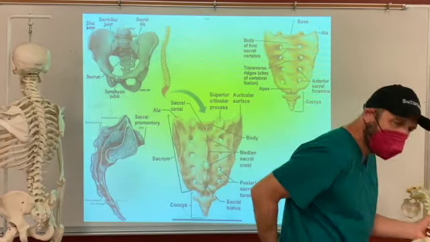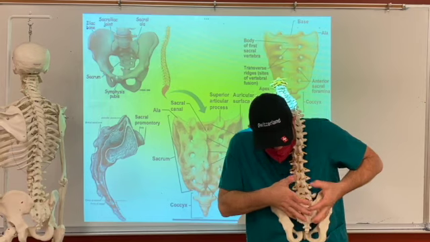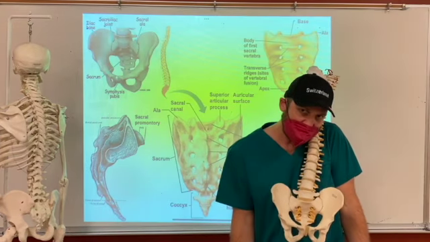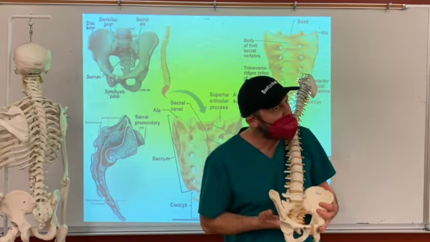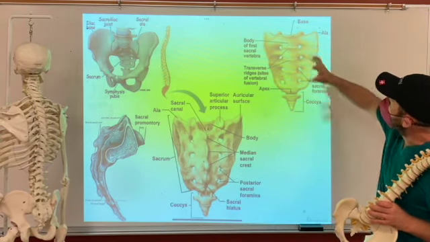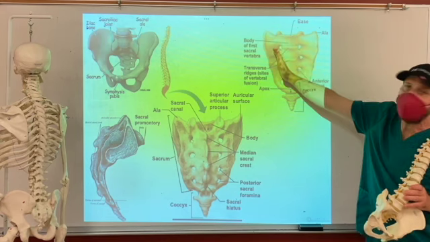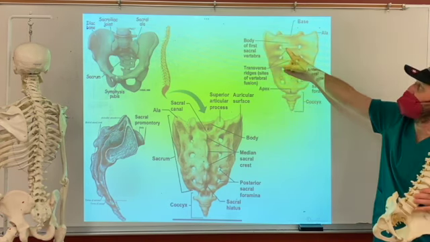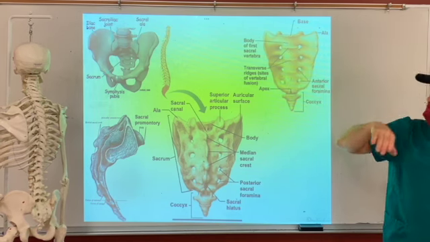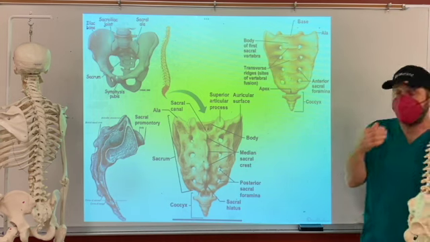But it's that bottom part where the spine comes down and then it has to figure out how to transfer the forces over to the hip, the pelvis, and then go to the legs down here. So that's sort of what that bone does. It's sort of an in-between bone. It's fused vertebrae. You can see that's a vertebra, that's a vertebra, that's a vertebra. You see that? They're fused together and that makes it more solid. Some people have one of them that's still not fused. It's a lumbarization. The low back spine is called the lumbar spine. Those people have more motion in there. They generally have a little bit more back pain.